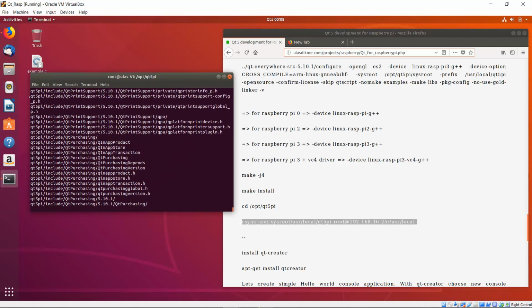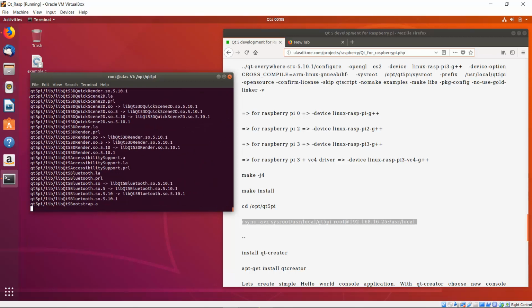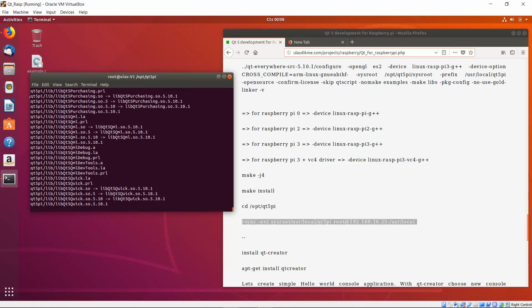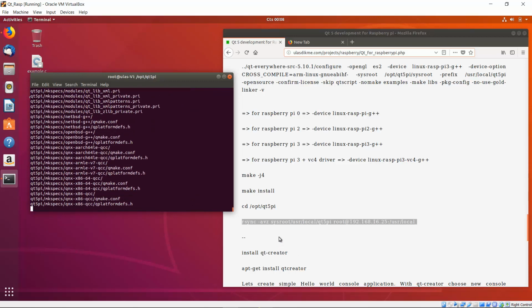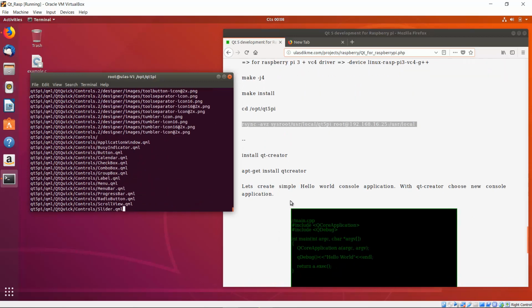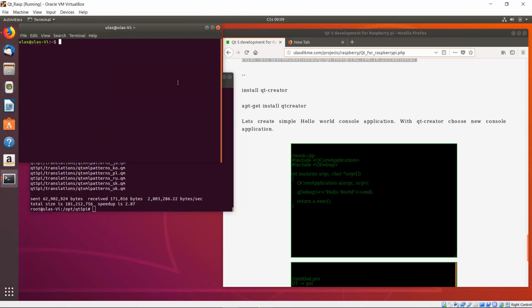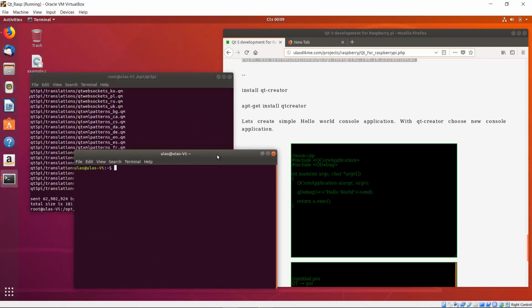We don't have to install Qt Creator right now. We have a simple hello world application. Let's try it. I just create a new terminal as super user, then go to the desktop and create a hello example directory.